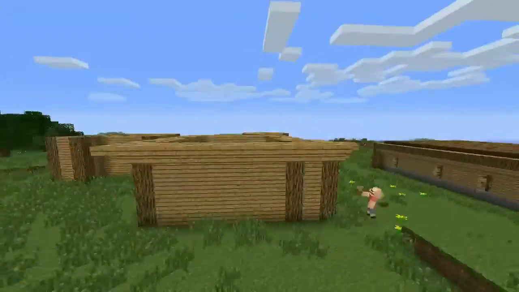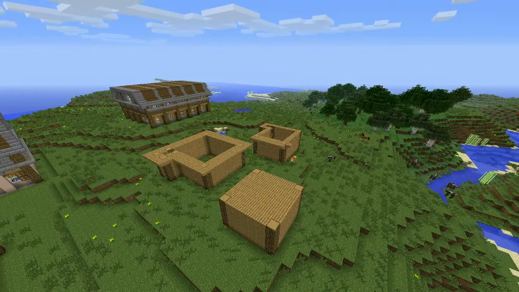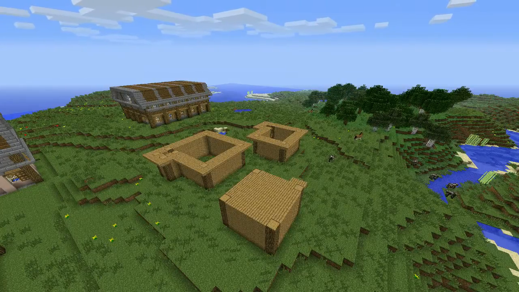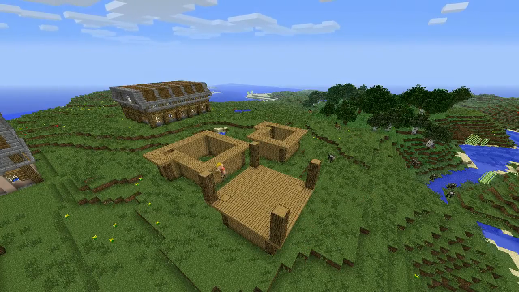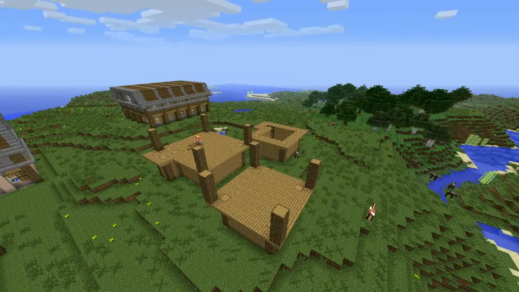And then here you can see me going around the houses with upside-down stairs, and that's actually going to sort of act as a lip to the second floor, since the second floor is going to be one block wider in each direction from the first floor. One block wider and one block longer, I guess.